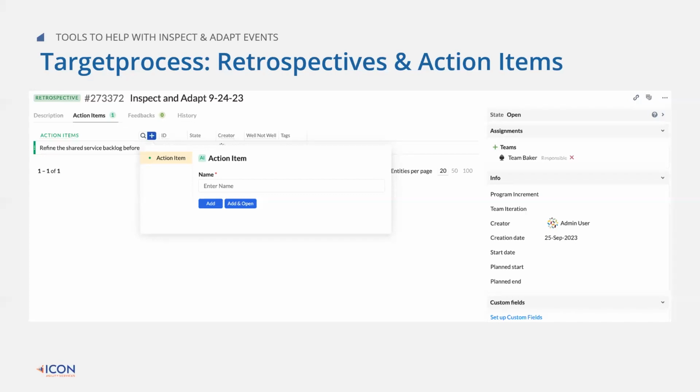So part of the story here is, first of all, you've got to capture them, get them recorded. Second, get that in front of everybody. This is important stuff. People aren't going to bring it up if it's not top of mind. So keep it in a tool, but also make sure that early into the next PI, you're talking about how you're going to solve those issues, because otherwise this is how the erosion happens with these sessions, because nothing happens from them. You've got to have real results. People have to feel like if they bring stuff up here, and this is why I brought up the retrospectives and action items, this is where you're going to capture it, and this is how you're going to keep it top of mind.